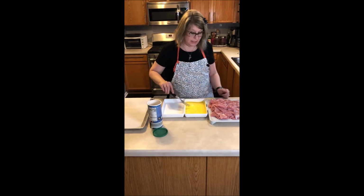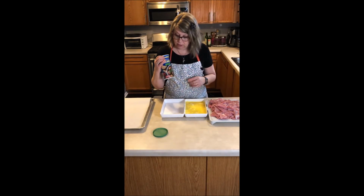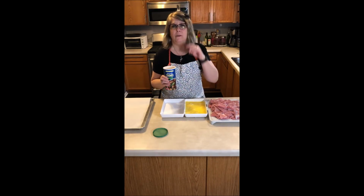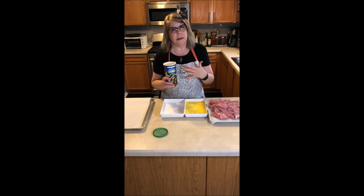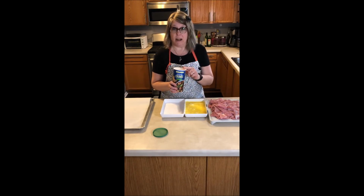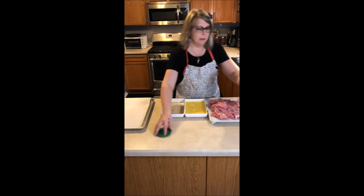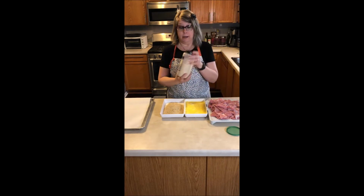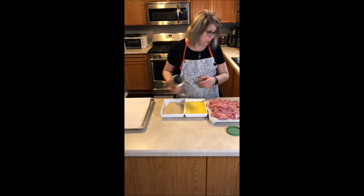Okay, so that's it. And then I use seasoned breadcrumbs so that I don't have to put a bunch of my own seasonings in it. But if you want to use your own breadcrumbs or plain breadcrumbs, you can do that too. You're just going to season it up then. This already has oregano, basil, and parsley in it, so I don't need to add that. So you're going to put quite a bit, but we're going to fill this a couple of times throughout the process. And I'm going to put a little tiny bit of garlic powder in it, just because we like garlic. Just a little, just a shaky, shaky, shake.